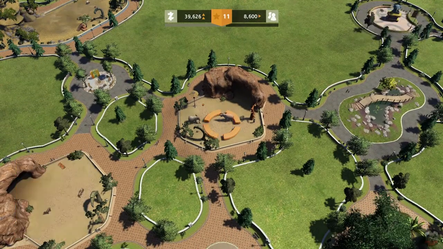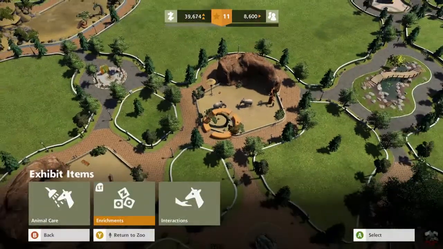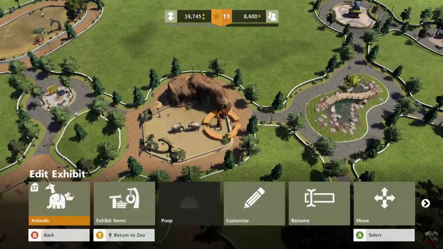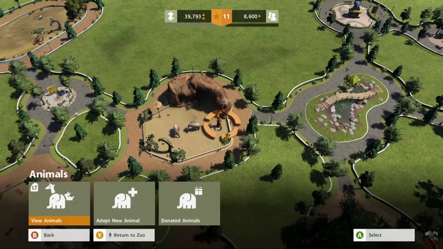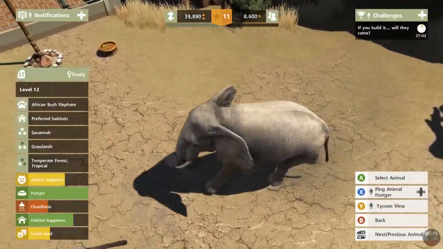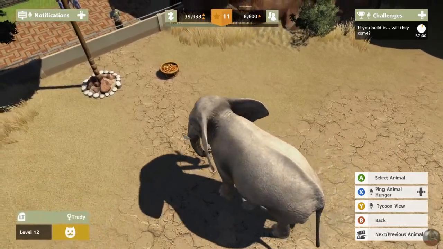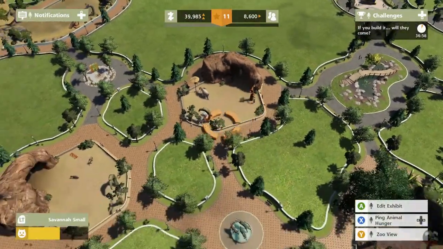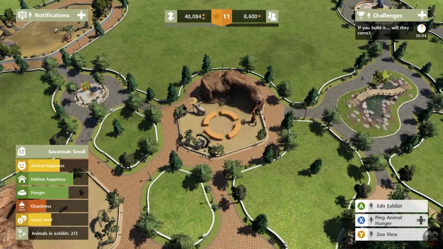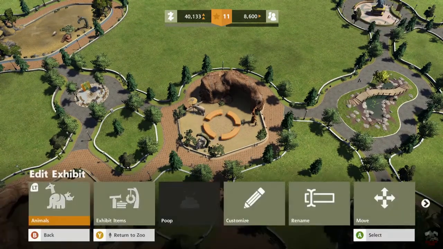As you can see up in the top there in the center, you see that little star mark, that's your fame level. The more things you get in your zoo and it's all happy, well looked after, well maintained, that goes up. The more fame you get, the more unlocks. You've also got the money there and the amount of people coming in. So if the money starts going down, if people start going down, you're doing something wrong.